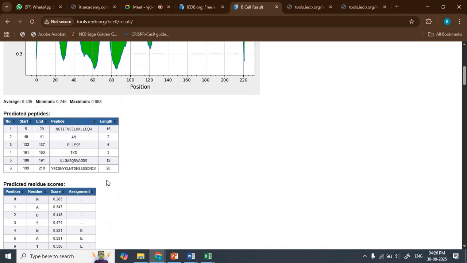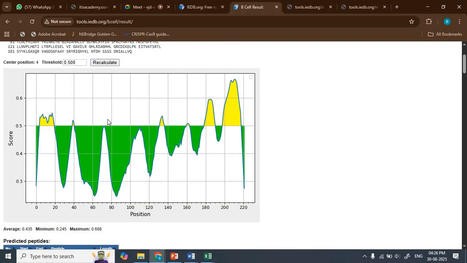And this yellow line indicates above 0.495 epitope. These yellow color denotes the number of epitopes, and this green color is for the non-epitopes.